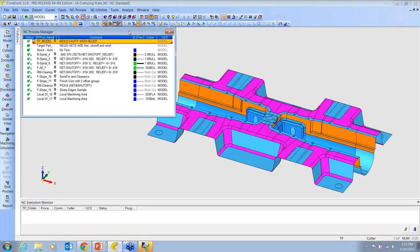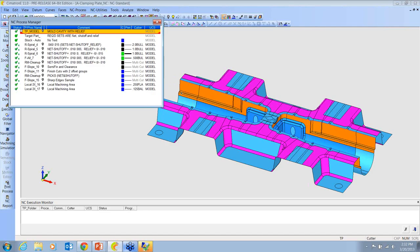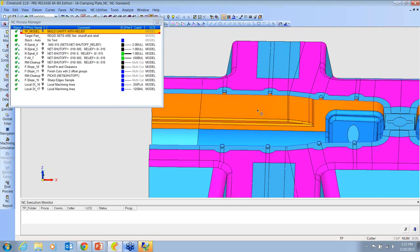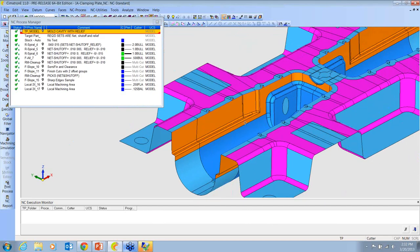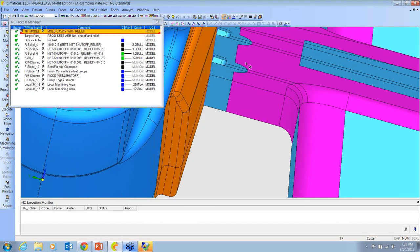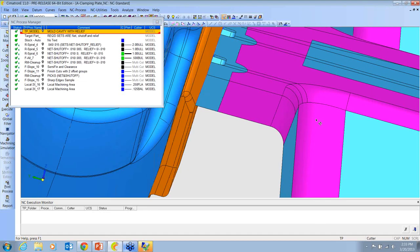Okay, so earlier I was mentioning using color. One thing that I've noticed when I travel the country, talking to customers and prospects, is that sometimes the CAD designers spend a lot of time doing all the offsetting of surfaces for the relief areas. And personally, I think it's a much more efficient way to handle it when you can just make it a color. You can see that I don't have any shifts here. I've simply put a break on these and colored them differently.